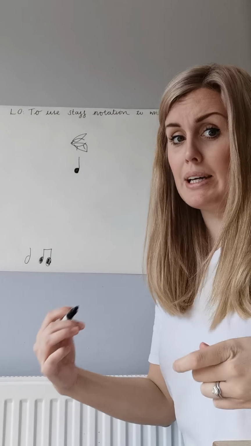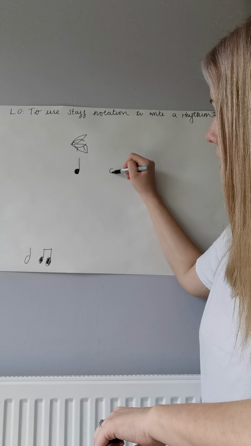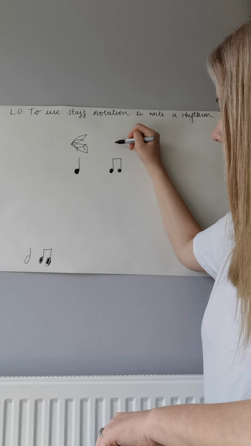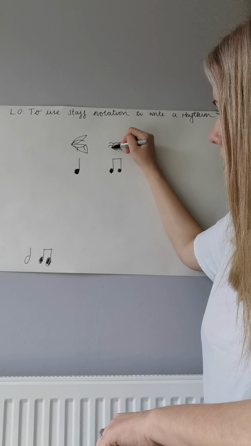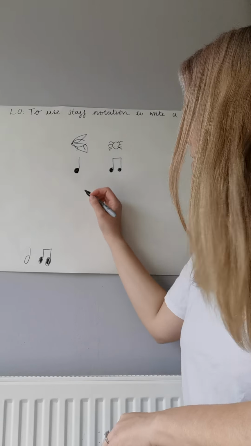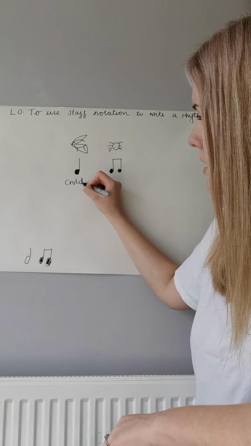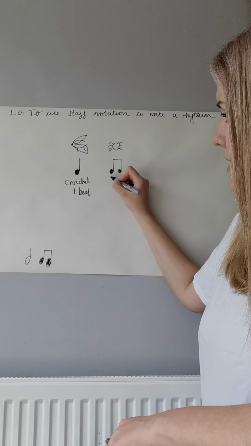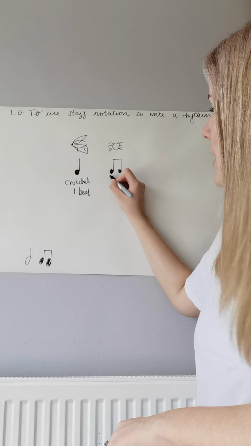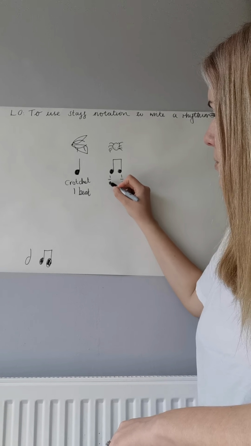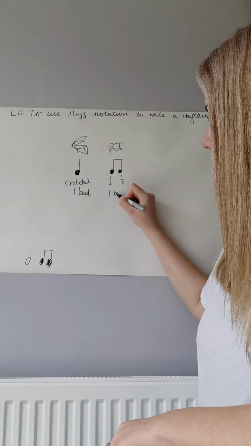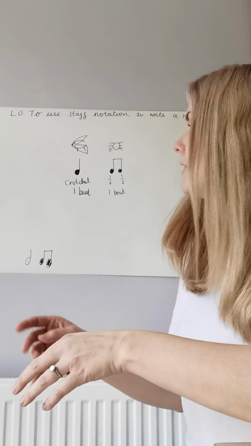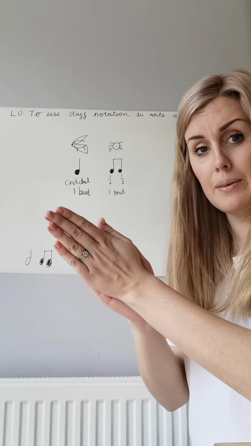Then you've got spider. Now spider is two quavers. I'm going to draw a rubbish spider. There we go. It's two quavers. So this is a crotchet and it is one beat. Now these are both quavers, there's two quavers. They're both equal to half, and then when we have two halves together, that also equals one beat. And the way we say spider is spider. So you've got fly and spider, okay?